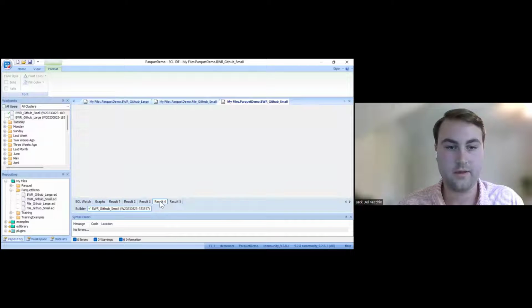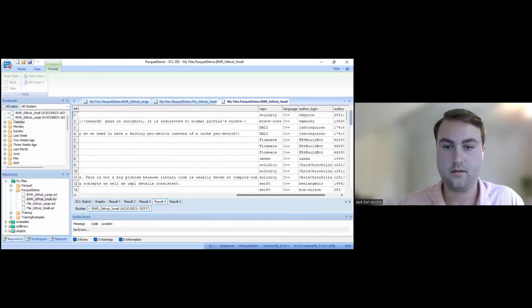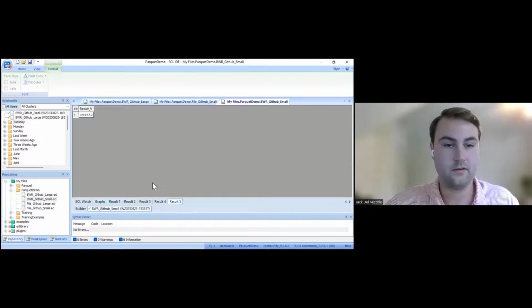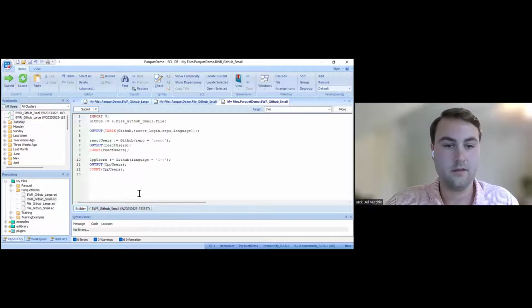So there was 1,100 of them. This is all of the C++ language commits, and there was 394,000 of them. So it's pretty cool. So you can do that all super easily with your Parquet data. If you're familiar with ECL, this is all going to look very familiar to you. But if you're wanting to use this with Parquet, this is really nice.